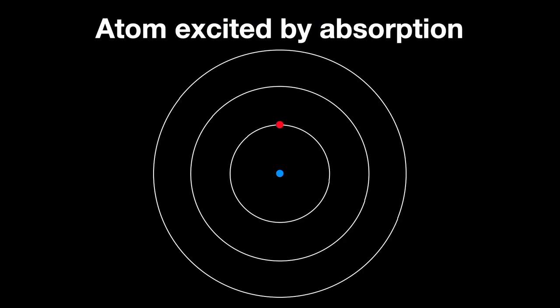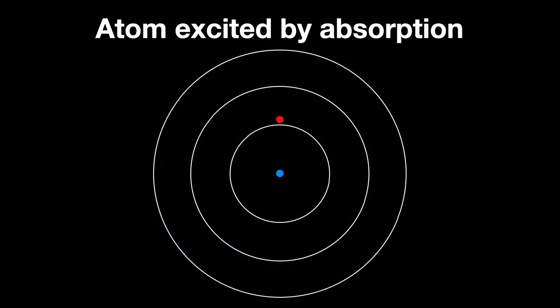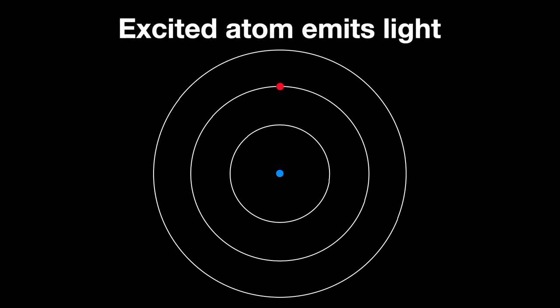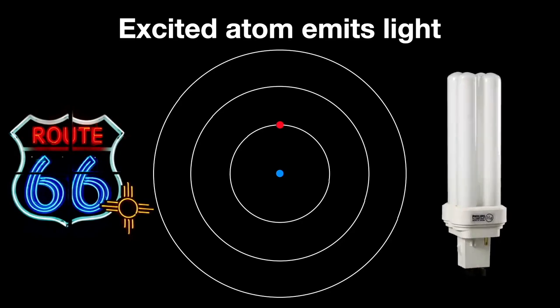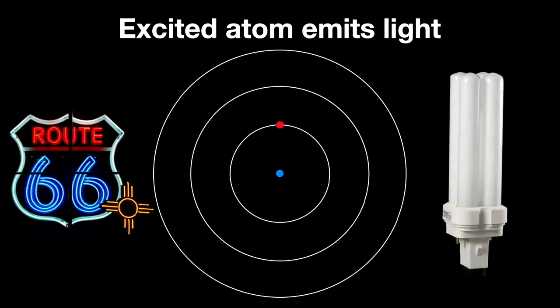Let's use electricity to excite this atom. Most of the time, the electrons immediately jump back, giving up the energy they gained as light. This is what you see in a neon sign or a fluorescent lamp. The bigger the difference in energy levels, the more energetic or bluer the light will be.